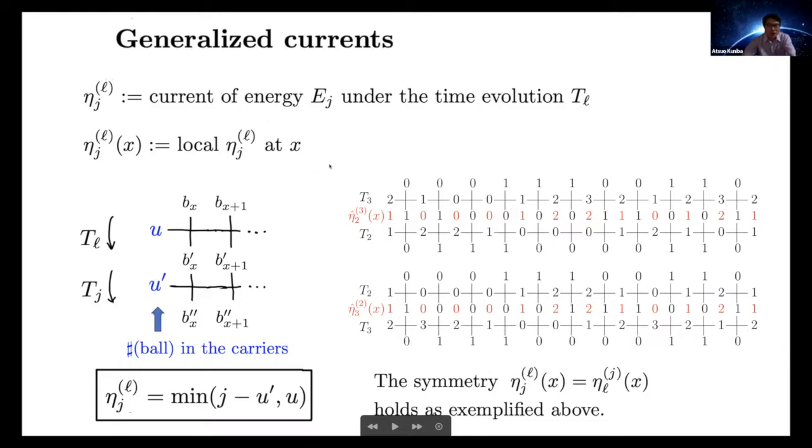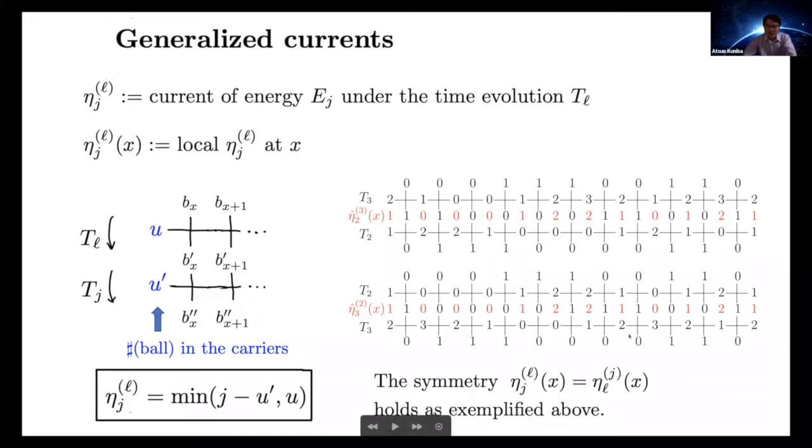So how can you practically calculate it? This is the rule. You look at the position X from the left coordinate like this, and look at the load of the carrier here. Suppose that it is U under the time evolution TL, and in the next step, U prime under the time evolution EJ. Then this is the result. This is due to the crystal theorem, that sort of thing. But this is how practically we can very elementarily calculate this quantity. That is a kind of advantage of BBS: we can compute everything very concretely and elementarily.